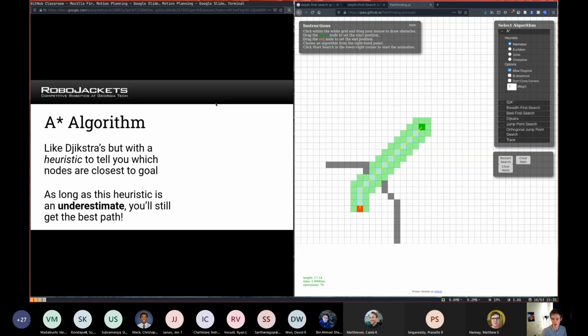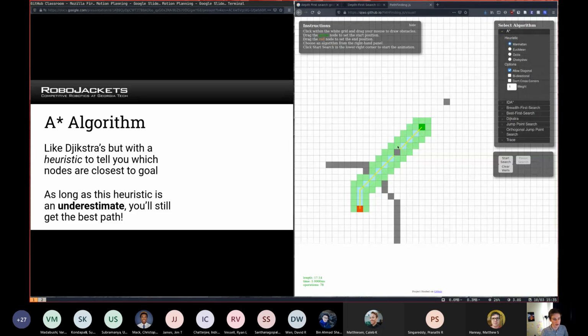Yes, so the question is, how does it know to go towards the left bottom side? And the answer is that the heuristic that we're using is the distance to goal. So it's going to expand nodes that are closer to the goal first, as opposed to Dijkstra's. If you had this one and this one, these two are the same distance from your start. Dijkstra's would expand them both equally, or pretty much, it wouldn't care which one. In this case, because this one is way closer to the goal, it's going to prioritize that first.